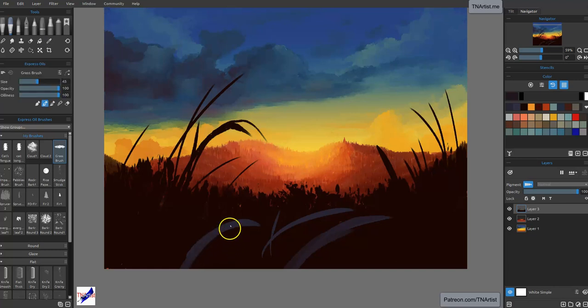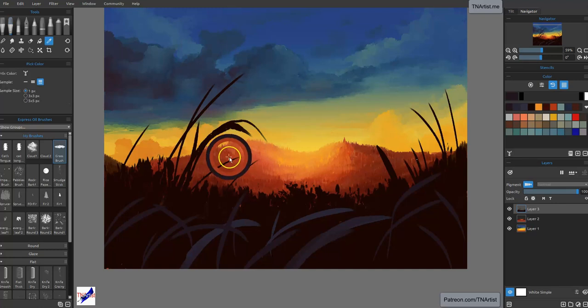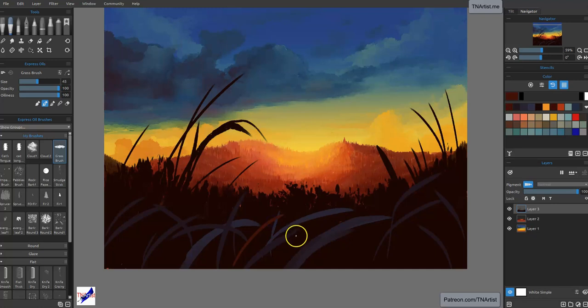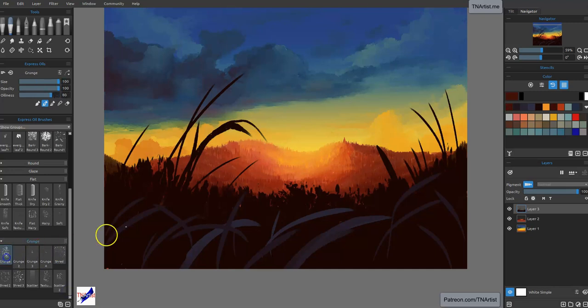I'm going to select this. And then I'm going to select reddish color. We'll go back down here to this grunge brush. Let's bring that size way down.